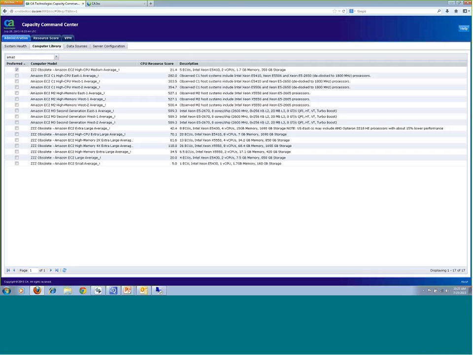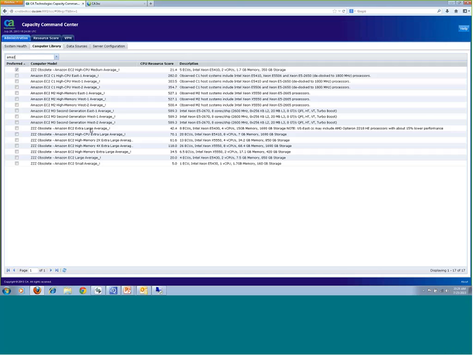So we basically are obsoleting the old ones. We haven't deleted them yet. We weren't sure how many people might have models that were using them so far. So we want to introduce the new approach here, and in a future release, we'll actually delete these obsolete ones. But you'll be able to see, if you want to go look for Amazon, all you need to do is type in some version of Amazon in the filter here, and you'll see both the obsolete ones and the new ones for the CML.